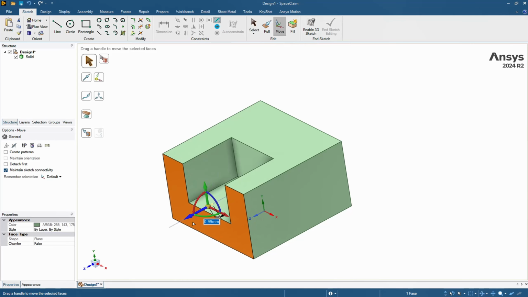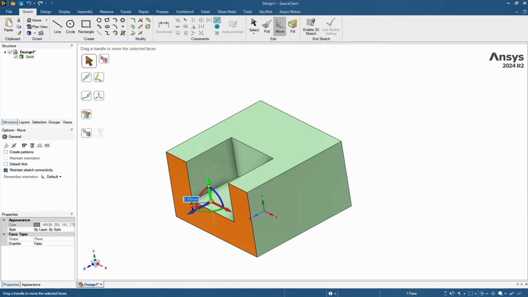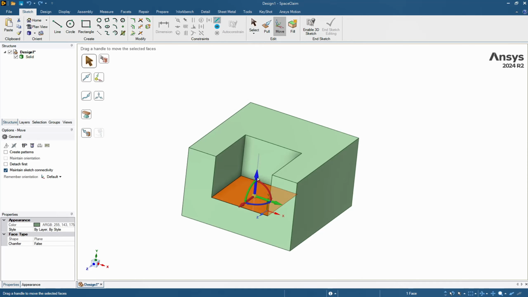As you can see, it is not possible to move this surface upward, and this is due to the limitations of the way the geometry was created. However, the other adjacent surface can be moved upward or downward by using this command and selecting the plane.